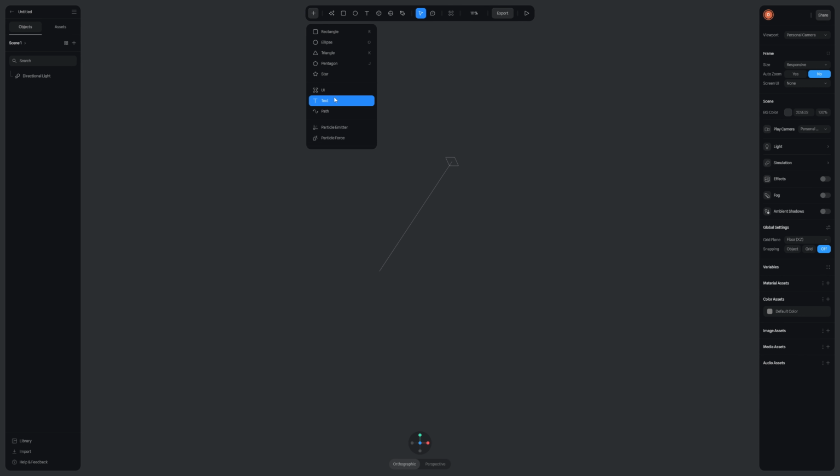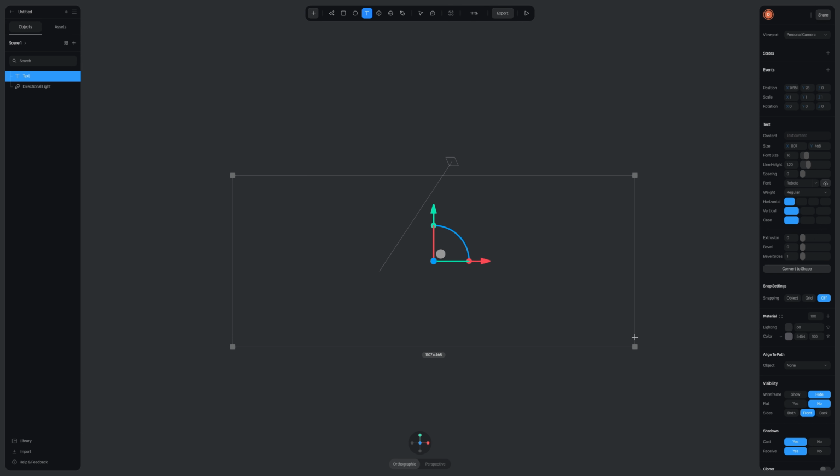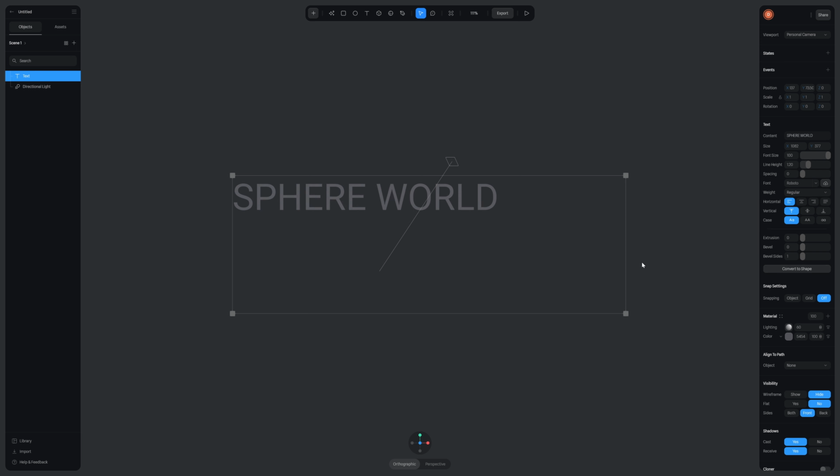For the last one, I want to create something with 3D. I feel like if you go in that territory, it's pretty much unlimited potential, unlimited power for what you can do with text. Let's hop into Spline quickly, and for this last one we're going to use 3D, so our text needs to be 3D as well. I'm going to say sphere world, and we're going to increase the font size of this to the maximum size.